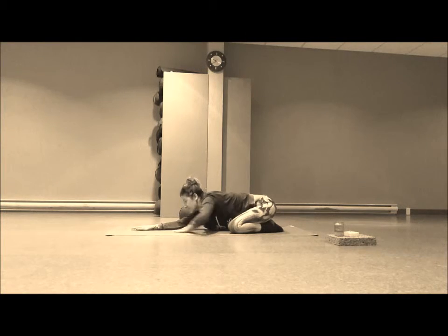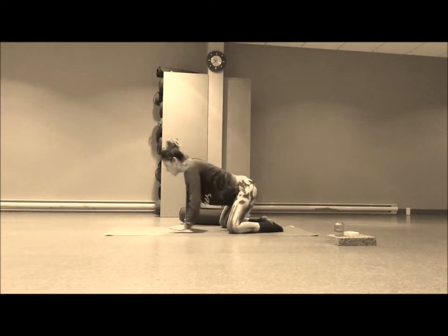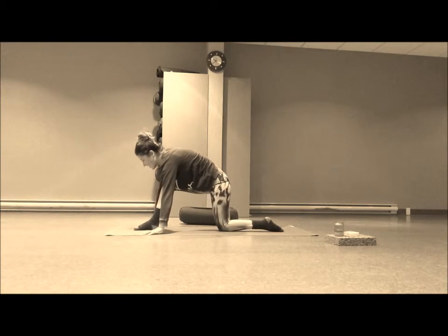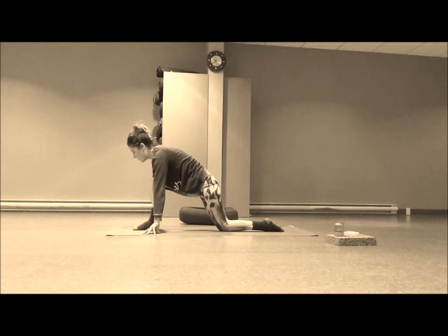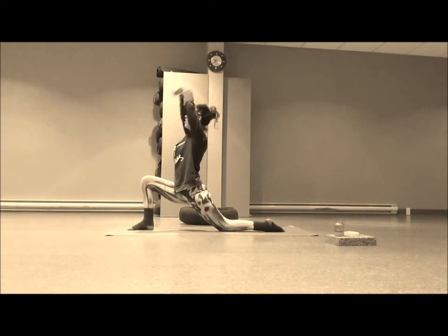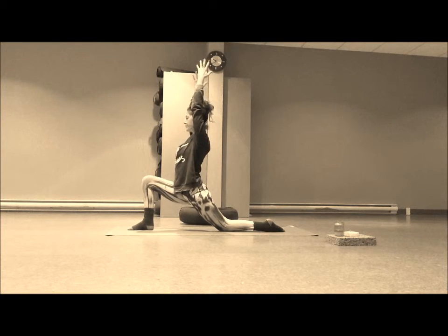Exhale, releasing the hands. Walk yourself back up onto your knees. Setting your right foot in between the hands. You can stick something under your left knee if you need to. Hands onto your thigh, or arms reach up to the sky.